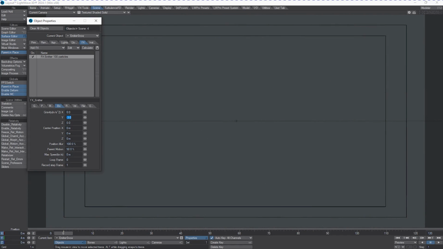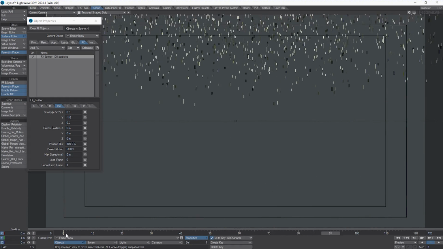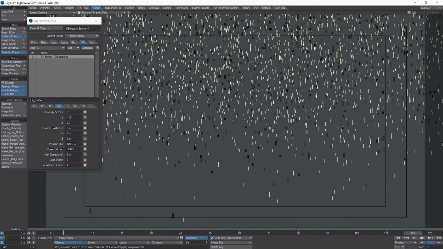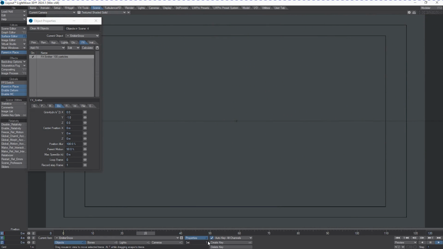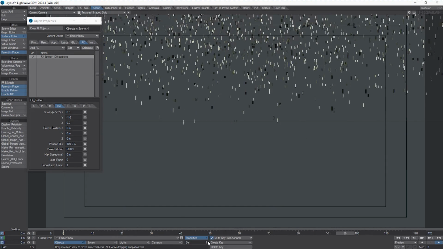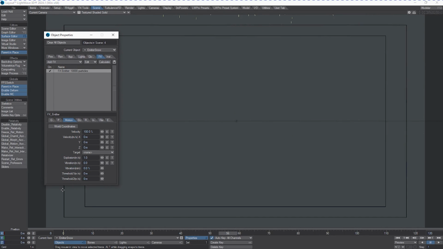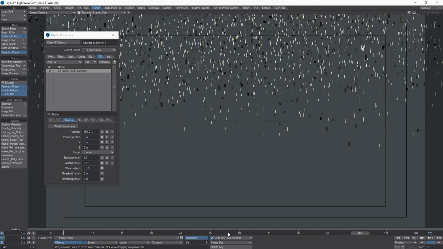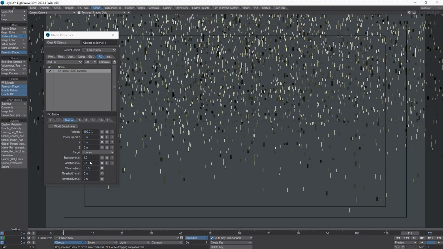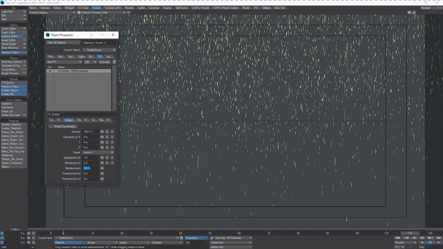So let's go -1. Okay. That's a little bit better. But what we're not seeing on here is something that would give us an indication that there's some kind of wind in there, or variance that would help us out. So let's add a little bit of that variance, and we can do that just through vibration. So we'll go 0.5, and this will help. You can see they just got a little bit of vibration on them. I think maybe we'll go a little bit more. Let's go 2.